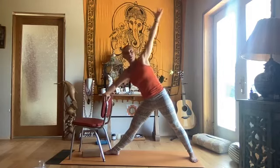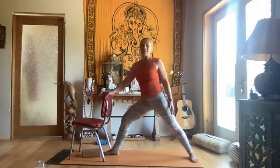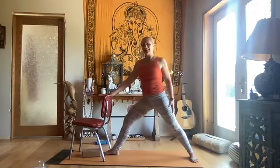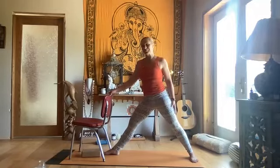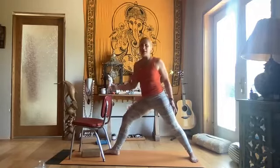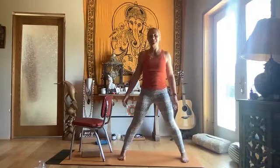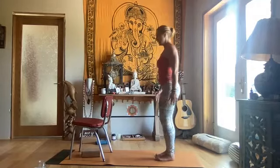And inhale, rise all the way up, bend the front knee and extend. A few more times, bend and extend. Keeping that knee in alignment, the knee center towards the baby toe. And from here, slowly coming up, pivot on the front heel and toe heel in. Coming into a forward fold. You can use the chair, standing behind the chair.